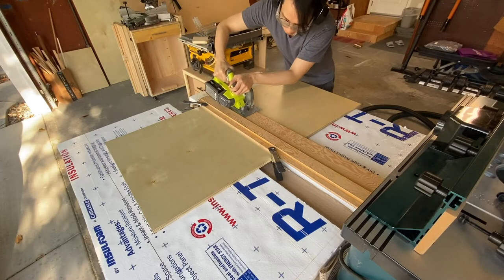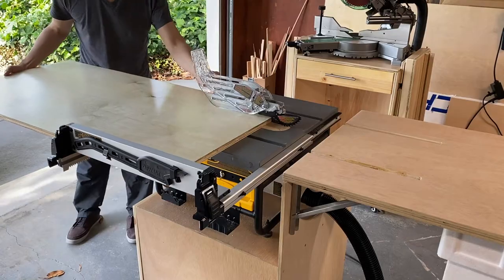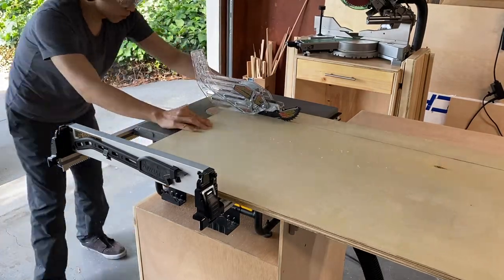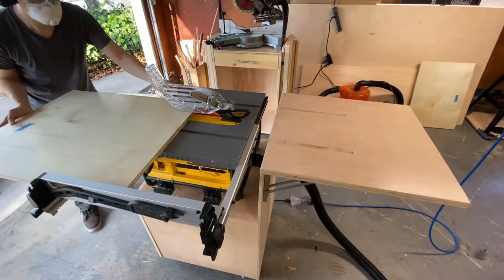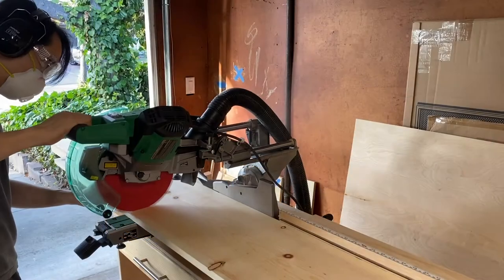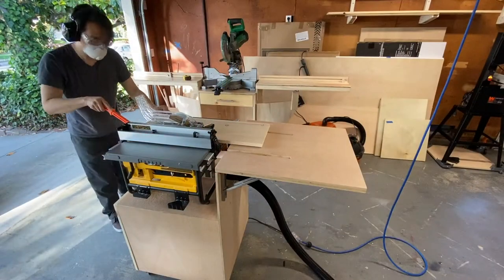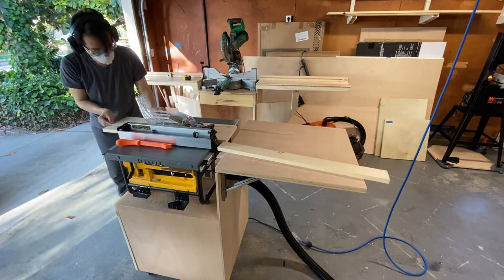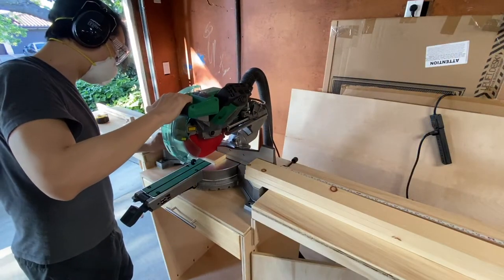After rough cutting the plywood in the store, I haul them back to my shop and cut them to size. For the back panel, instead of using plywood, I wanted to use solid wood as added support and use a piece of scrap 1/8-inch veneer plywood. I first rough cut a large board to shorter size at my miter saw, then rip them into 4 strips with my table saw, and cut them to final size back at the miter saw.